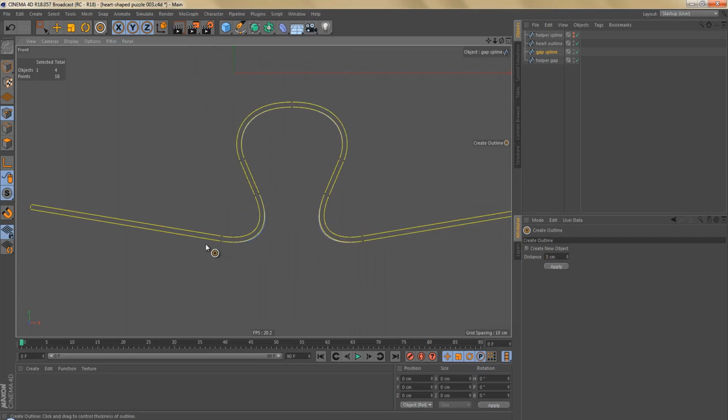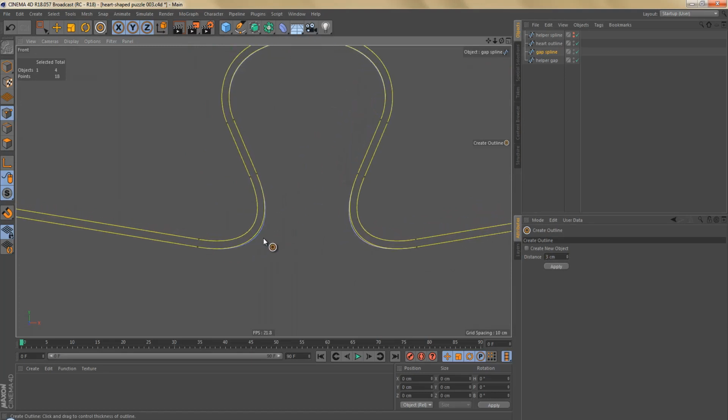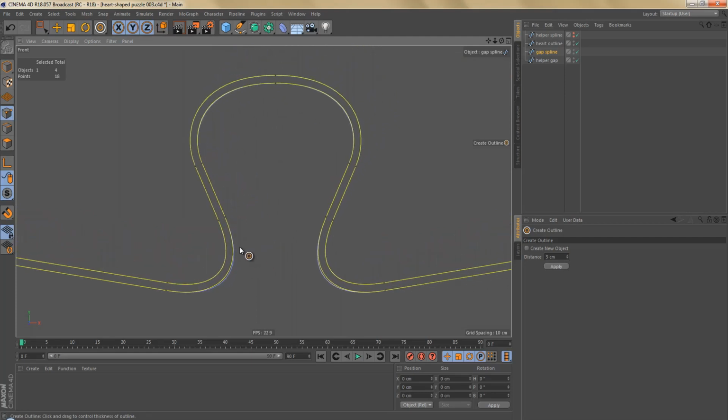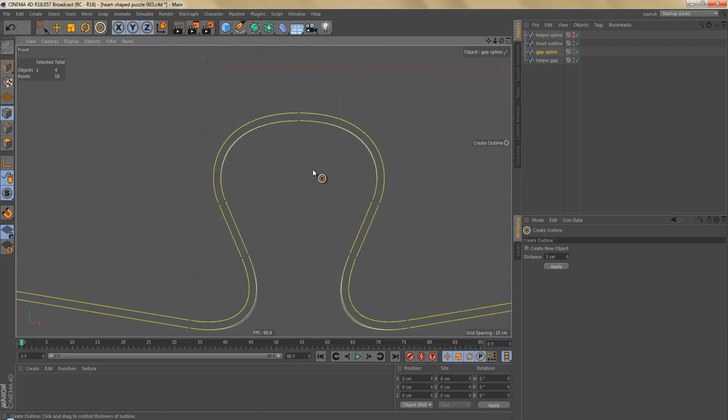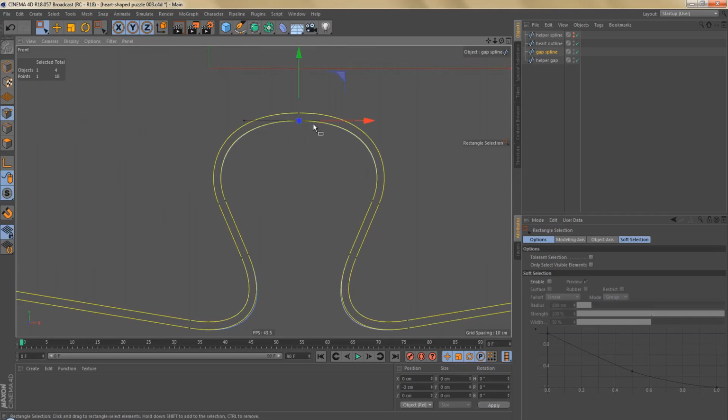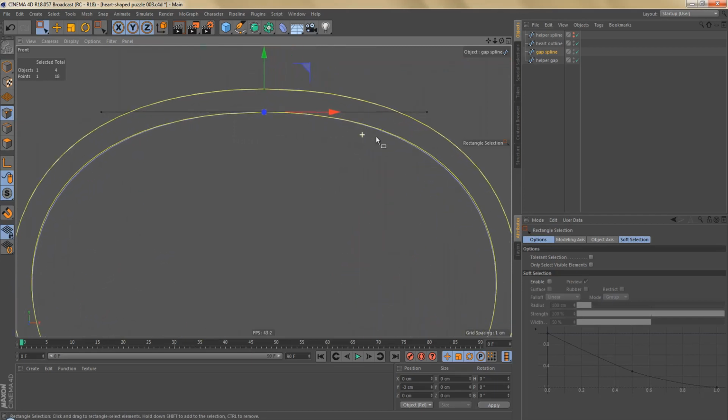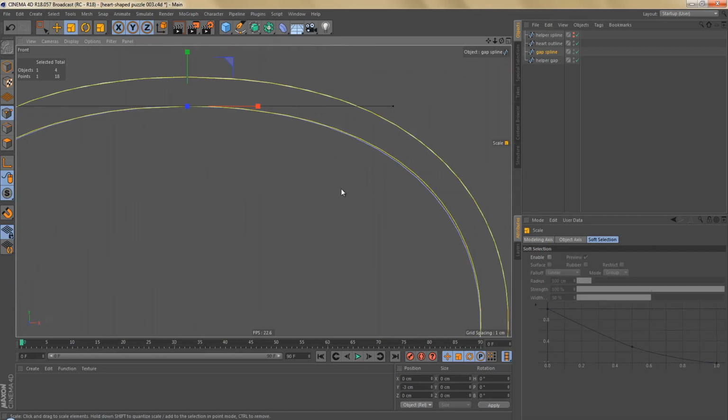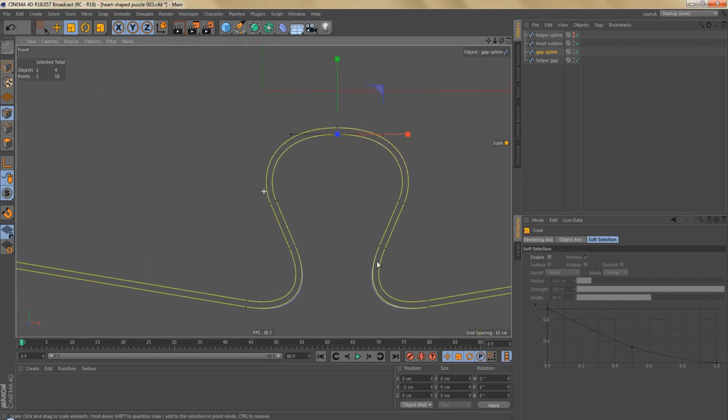And you can already see that in most areas our gap spline is perfectly following the lines on the helper spline. It's just a few areas down here and up here that we need to tweak. So first of all, I'm going to select this point here at the top, and we can simply scale this a little bit and try to line it up with the lines on the helper spline.